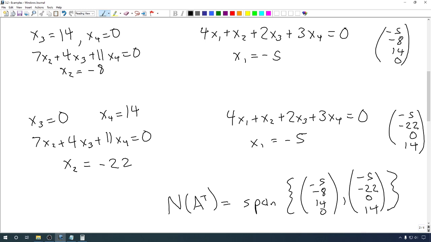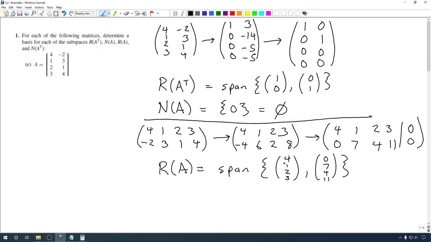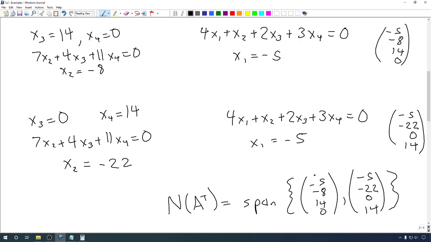And there we go. Now we can actually test to make sure this worked out, make sure we didn't do anything wrong, by showing that these vectors in the null space of A transpose are in fact orthogonal to our vectors in our column space. So we can test to see if the scalar product of each of these two vectors with these two vectors down here always comes out to be 0. And if they don't, then we did something wrong. But I'm going to assume that nothing went too wrong here, and let's just move on.